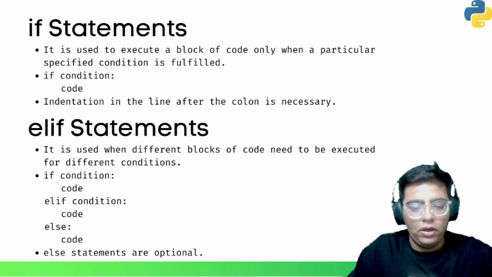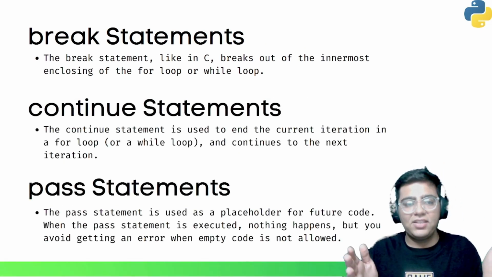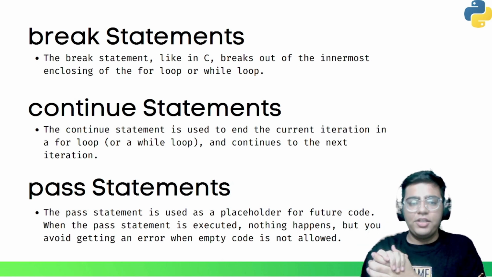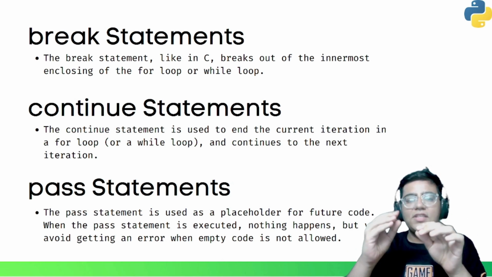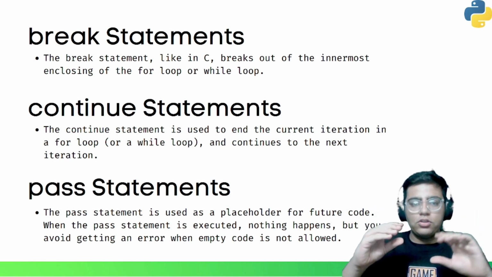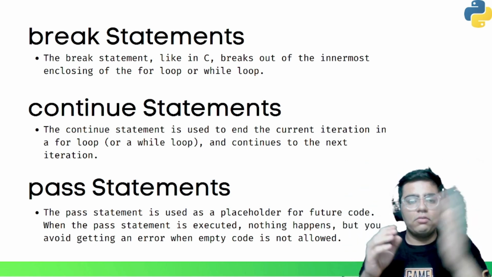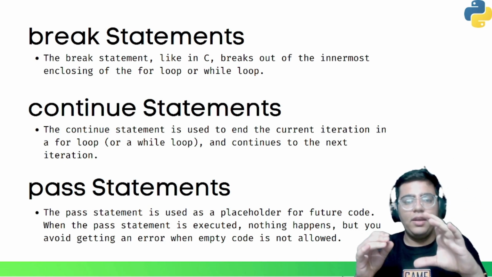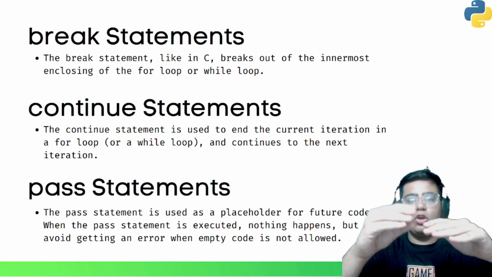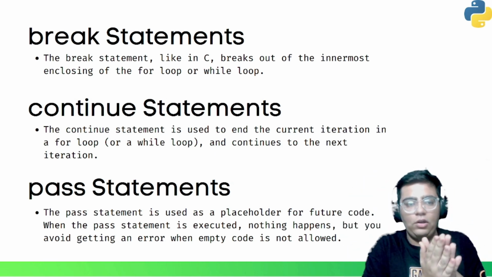The next thing is the break statement. What the break statement does is that wherever it is mentioned, it will simply break the innermost loop that is above it. Let's say there are nested loops, for, while, whatever it is. There are many loops, and then there's a break statement. Whenever the break statement occurs, the loop that corresponds to it gets broken. You simply exit out of the loop.